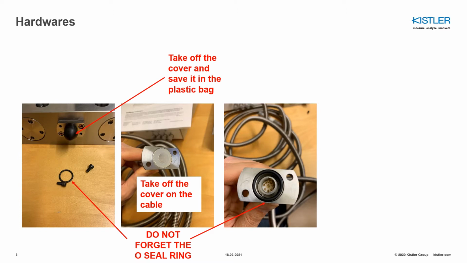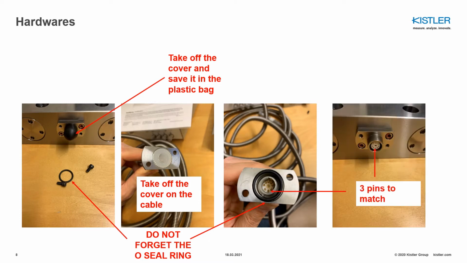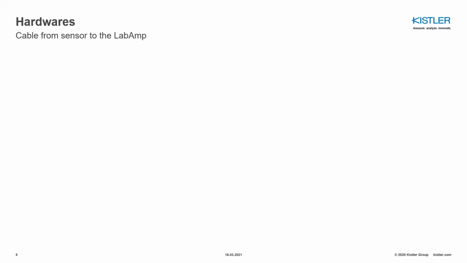As you can see, in this case we have 5 pins here, 1 in the middle and 3 on the bottom. So if you look at the dynamometer, there will be only one way to fit this into the dynamometer. As you can see, for instance, the 3 pins here match the 3 pins there. So put it there and then screw the cable.